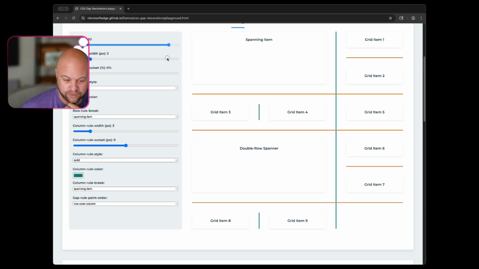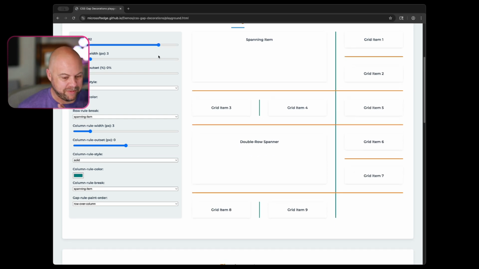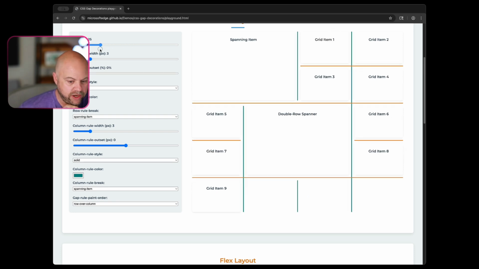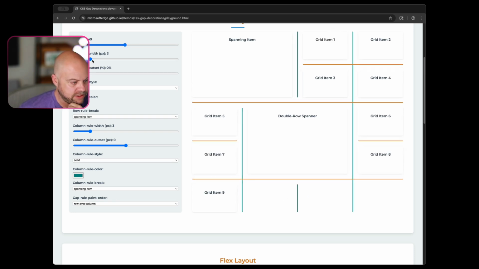So, ooh, I wonder if they're doing it with custom properties. I'm going to resist the urge to look. I open DevTools too much, perhaps. So this column is pretty fancy. It has spanning items. So it's not just drawing lines up and down the exact rows and columns. It is accounting for and stopping when it runs into elements that are spanning, which is nice. And I see that there's a missing element here. That's kind of interesting. All right, so that's the gap, and it's drawing them in the middle. I see that they're two different colors. I assume we'll get to that.